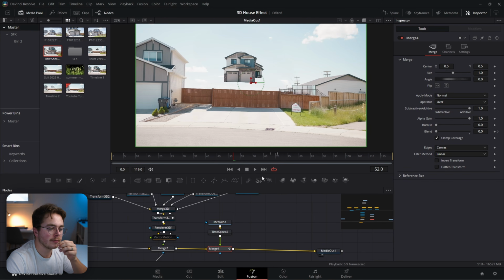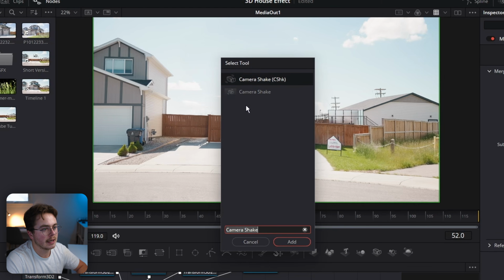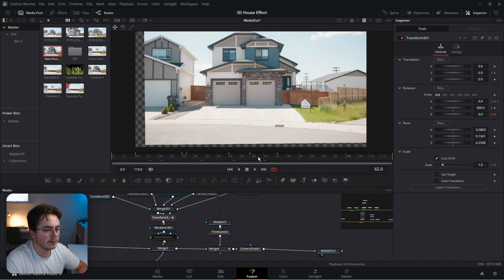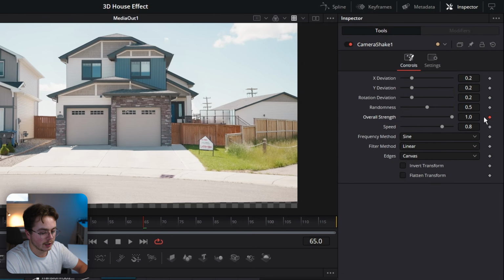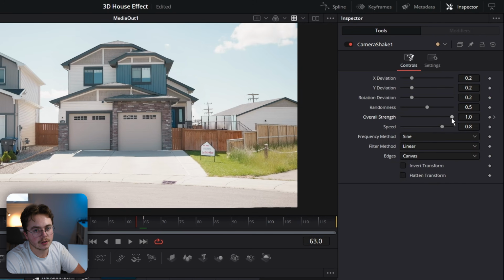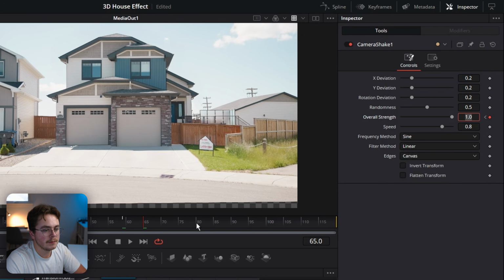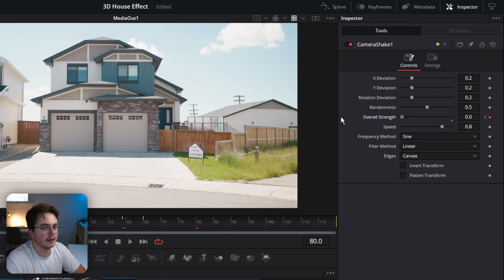And now just a couple more effects are really gonna sell this transition here. So we're gonna add camera shake to our footage. We're gonna add the one that doesn't have the gray box. That's the fusion one, that one right up there. I'm gonna add some camera shake. We're gonna go to our transform keyframes, and again, frame 65 is where it first hits the ground. We're gonna grab our camera shake and we're gonna set a keyframe on overall strength. We're gonna go back 5 frames and turn the strength down to 0. And then we're gonna go forward 15 frames to frame 80 and turn this overall strength down to 0 again.